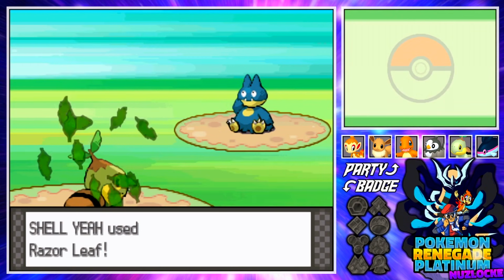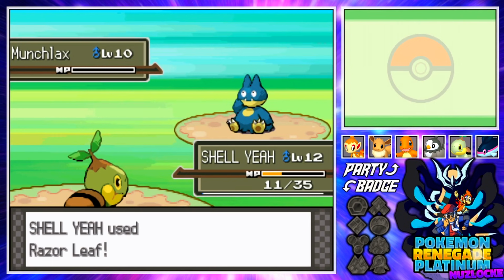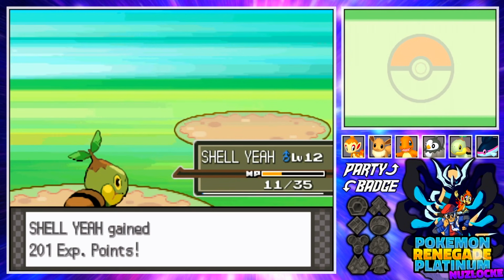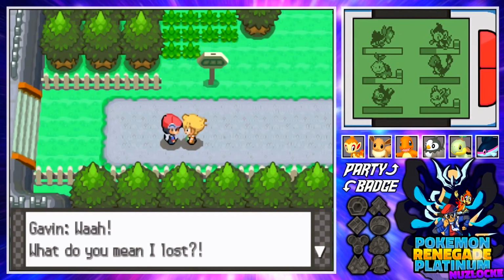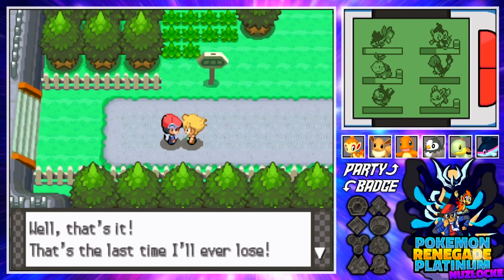Anyways, goes for a tackle. It's going to do absolutely nothing because I'm at plus 2, and this Razor Leaf should do a mil- What? Wait, did y'all see that HP bar? That Munchlax just dropped! Okay, I think it has to do with the speed patch, that if they have a certain amount of HP, it just goes instantly down. But that looks nuts!